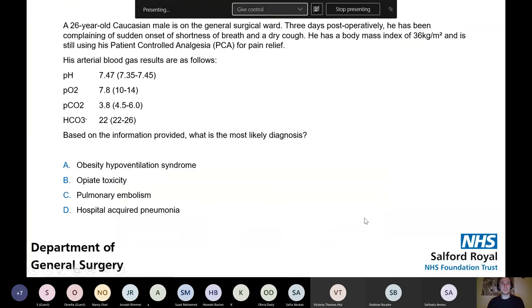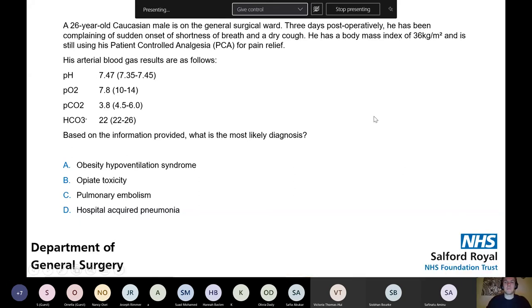So back to this final question, 26-year-old man. There's a few things in here that tip us towards a diagnosis of pulmonary embolism. Now, unlike the last question, where essentially the right answer hinged on one thing, and that's, do you know about the trachea deviation or not, there's a few different clues in this one that are going to tip us towards the right answer.